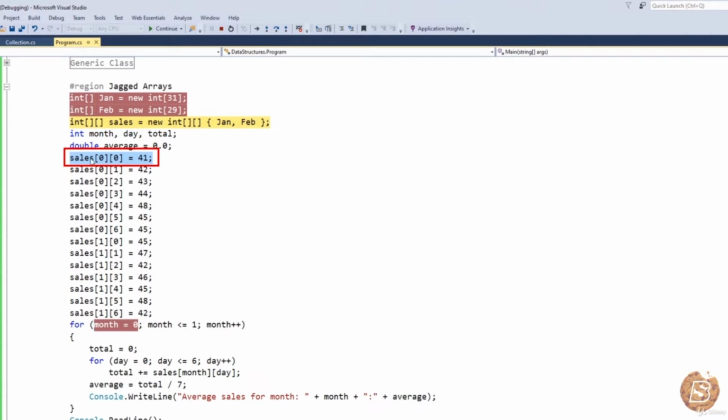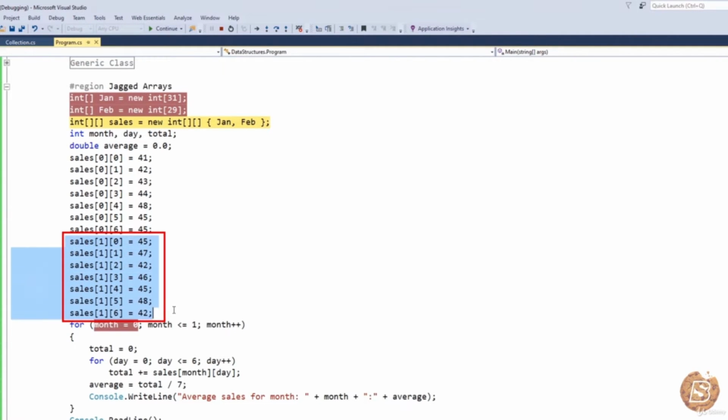So we are saying sales for the month of January, and then this is the first day of the month of January. Then over here, this is the second day, third day, fourth, fifth, 6th, 7th. So that way we are covering the first week of January over here. So this 0 represents the row and this represents the item position in that row.